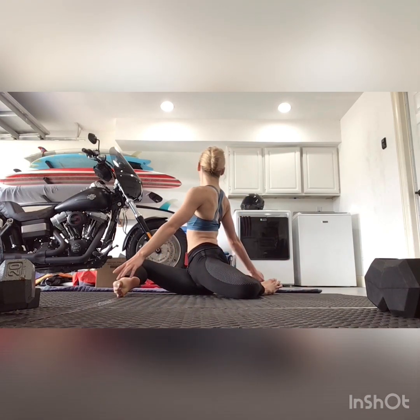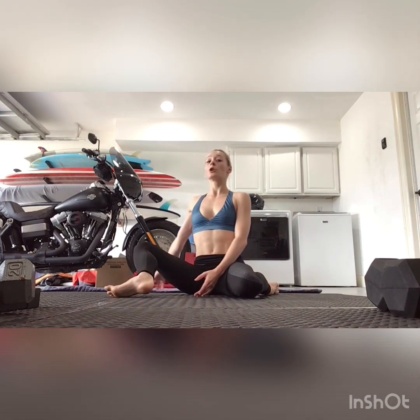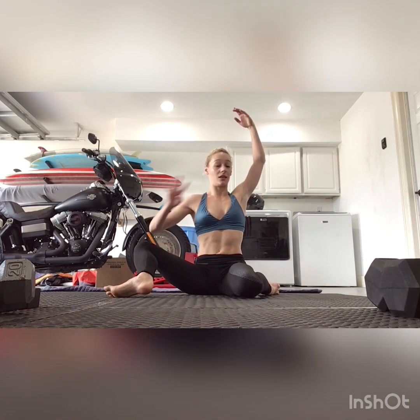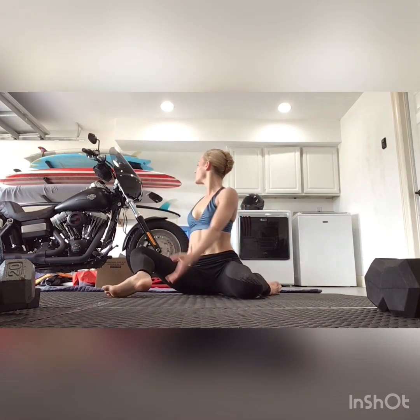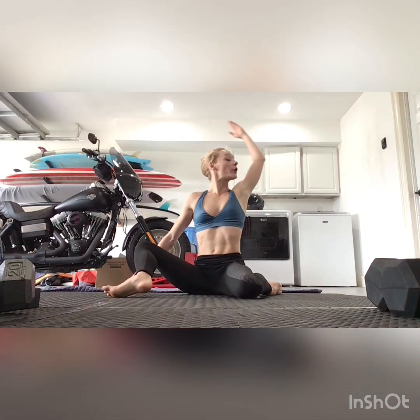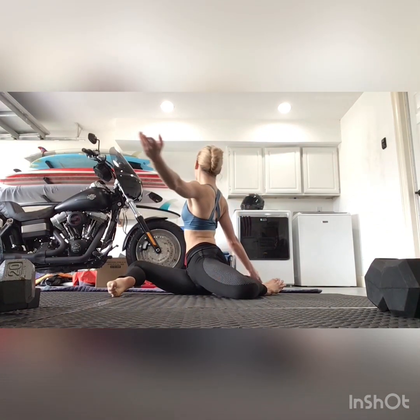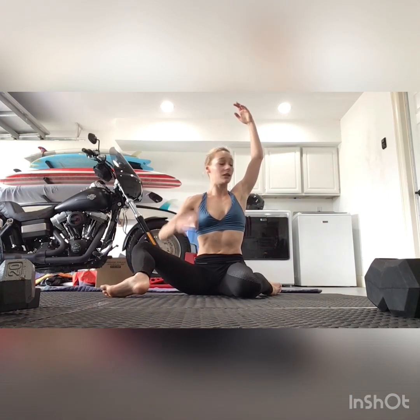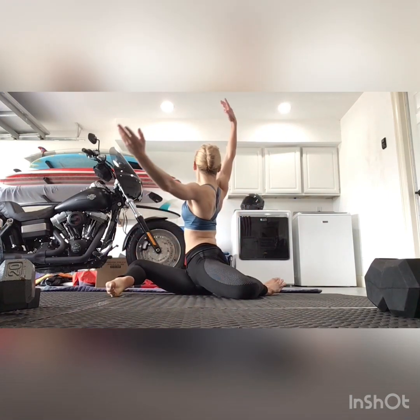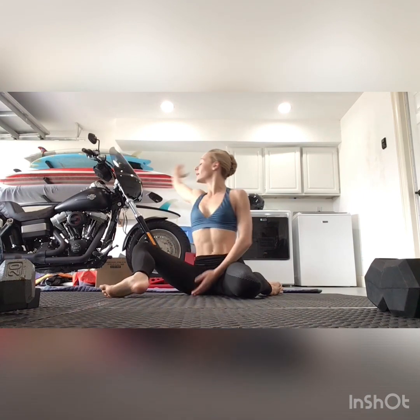Two, three, four, and one, two. Coming back with one arm again in four. And open, two, three, four. Coming back, two, two, three, four. Again, one, two, three, four, and one, two, three. Both arms in only two. One and two, one and two.